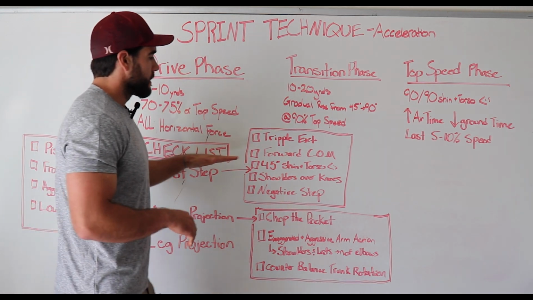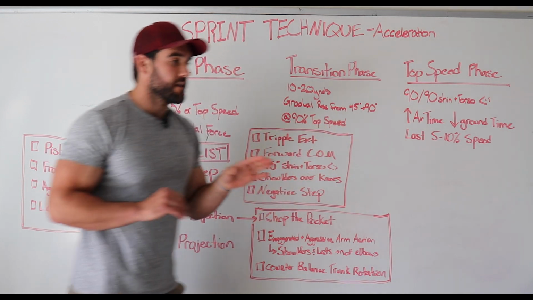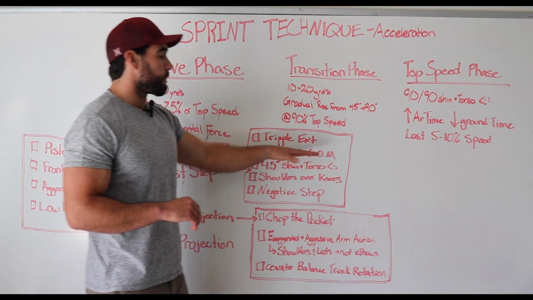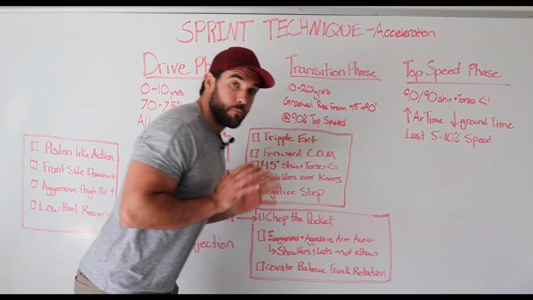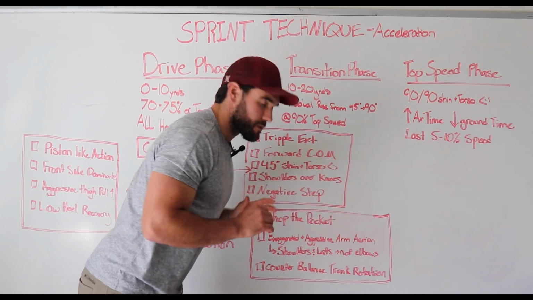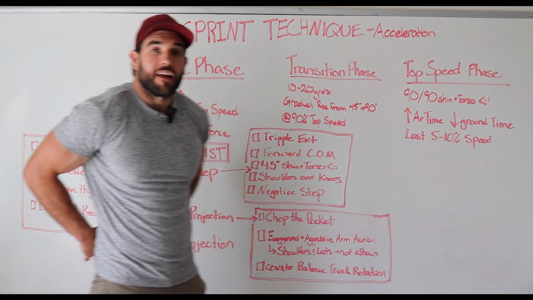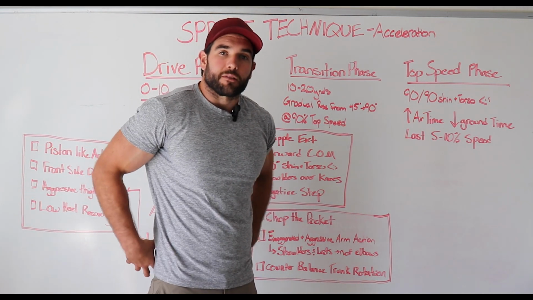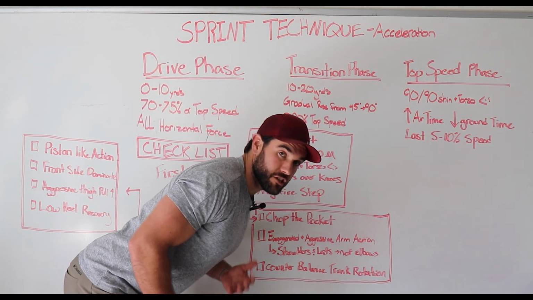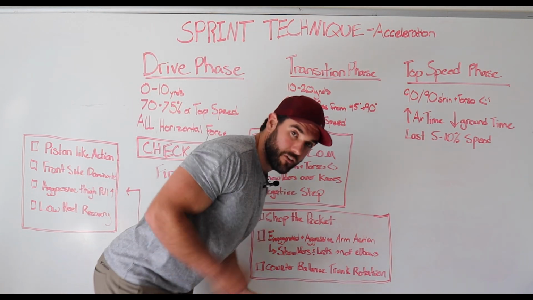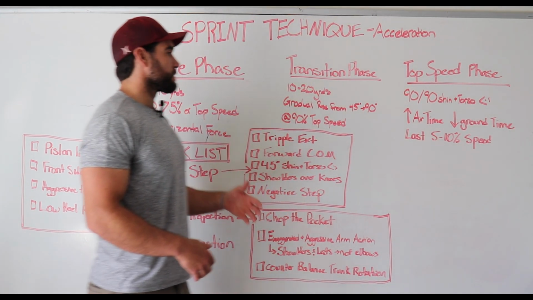Now, again, we need to be moving our weight and moving everything forward, okay? So we need to have a forward center of mass, and all that means is that most of our weight is forward. It's forward, it's not back, because that's going to pull us up. A lot of people definitely lack some core strength, maybe some low back and glute strength, and they can't hold a very good position with their upper body, right? This 45-degree angle. So what they do to compensate is they pop straight up, okay? So we need to take care of that.